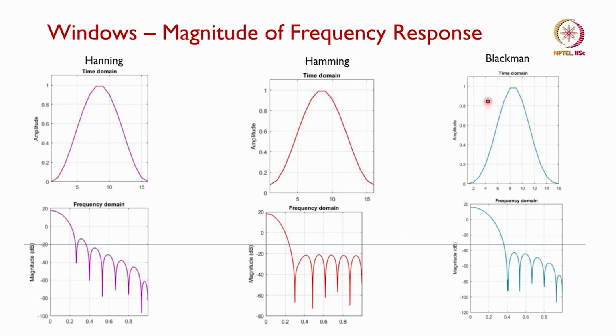Use a Blackman window, and you will be seeing that the passband is narrow, whereas it is going to drop down in dB in the frequency response, if we put this as a reference line. It will be below this line, that is the minus 20 dB point, whereas these are the side lobes, as we call them. Whether I want a narrow passband lobe or more ripples in the side lobe is what we have to take into consideration. For the rectangular window you will be seeing that it goes a little more than minus 20 dB, whereas in the Hamming window it is going to come down. Most of the filter designers will be using the Hamming window to design FIR filters.